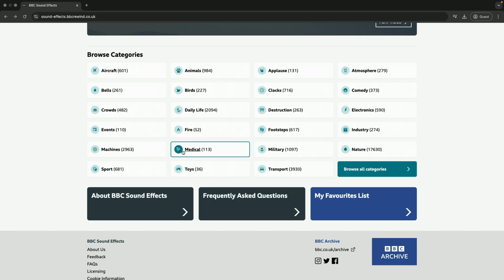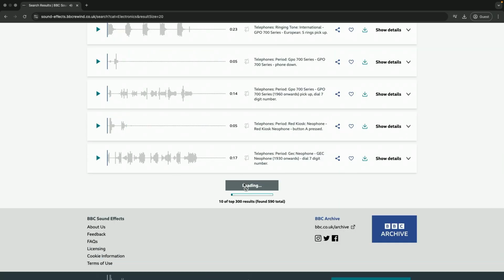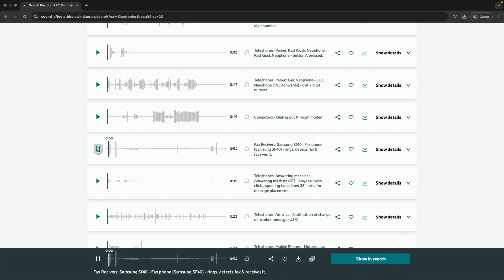That sounds very good for a soundscape. And then we want one more sound. Let's go to electronics. Very percussive sounds. Oh, maybe this one, fax receiver. Telephones, answering machines. Yeah, let's do that.